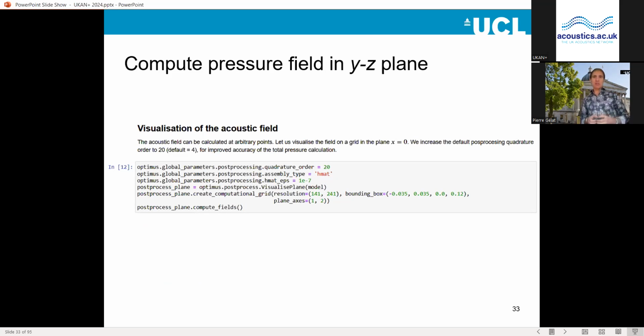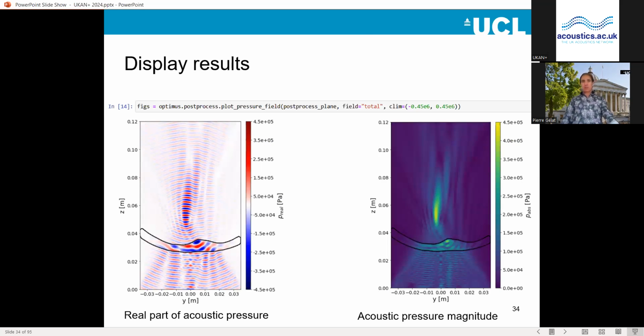In this instance, it's a 141 by 241 Cartesian grid, and then we can plot the real part of the pressure and its magnitude. And here you can see that we have an aberration of the beam. This is the same source I showed earlier, and it demonstrates that in fact the cranium here shifts the location of the focus. So this is something that's quite important to take into account.